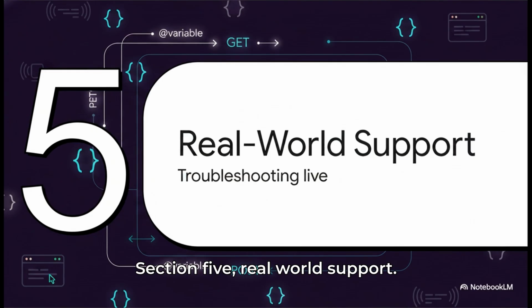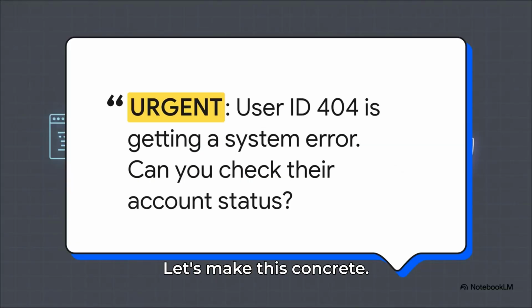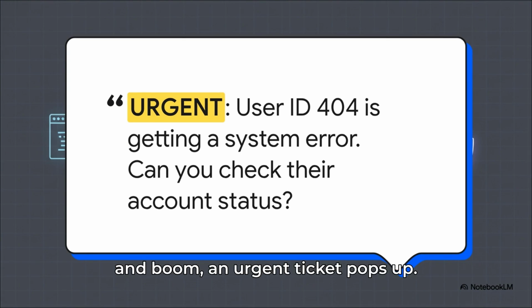Section 5. Real-world support. Troubleshooting live. Let's make this concrete. Imagine you're a support engineer. You are right in the middle of writing some complex back-end logic, and boom, an urgent ticket pops up. "Urgent! User ID 404 is getting a system error. Can you check their account status immediately?"